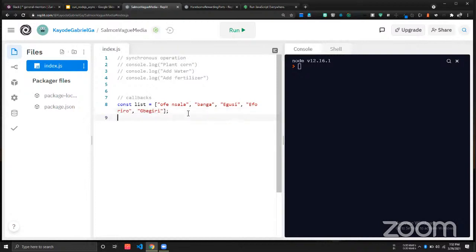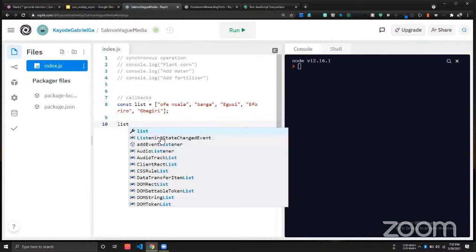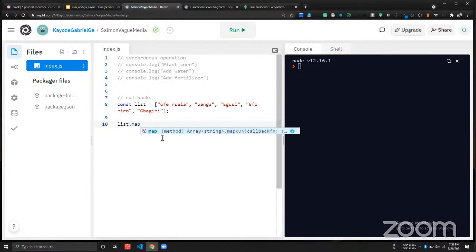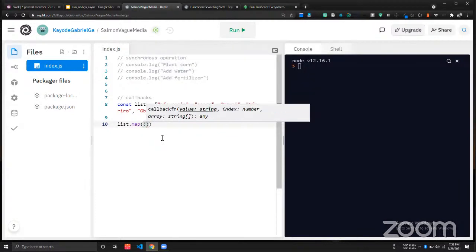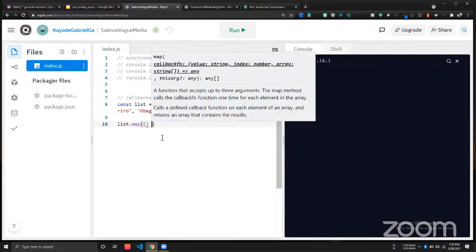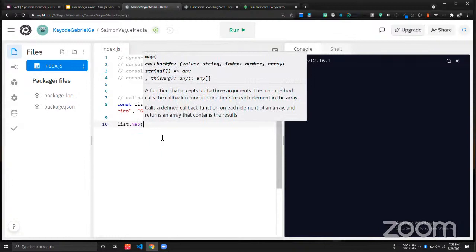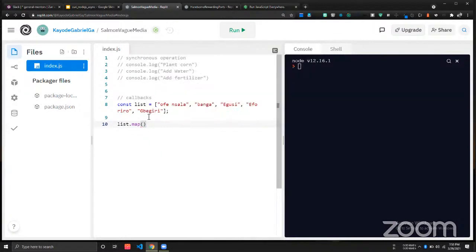So we can loop through this array using a map, which takes a callback function. Let's do list.map. Then we now create a callback function. By the way, there are different types of functions. Let me quickly list that.